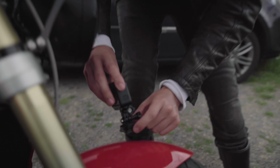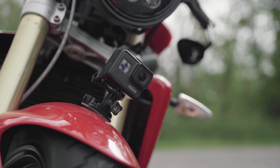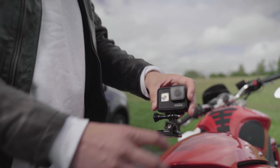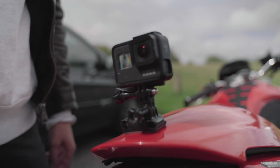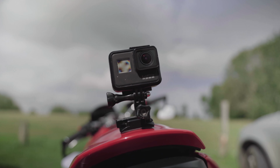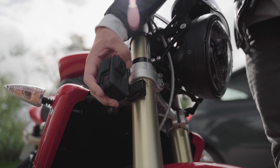There's basically 3 ways to attach an action camera for use on a motorcycle. The first is sticky mounts. They're really versatile and allow you to attach your GoPro to most surfaces of a motorcycle as long as it's not too angular or too curved. You can get curved or flat sticky mounts, and it's worth getting a selection so that you're using a mount that fits properly. The only real drawback with sticky mounts is actually having them stuck to your bike.